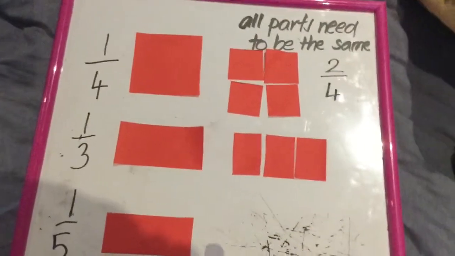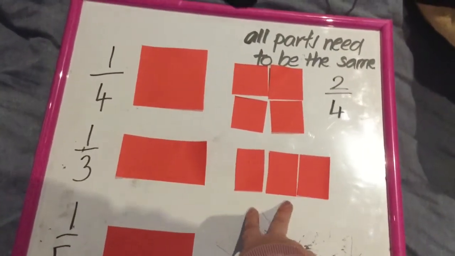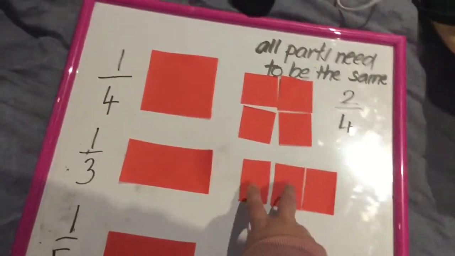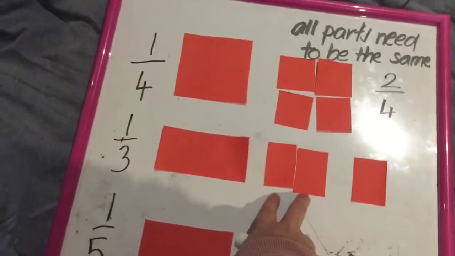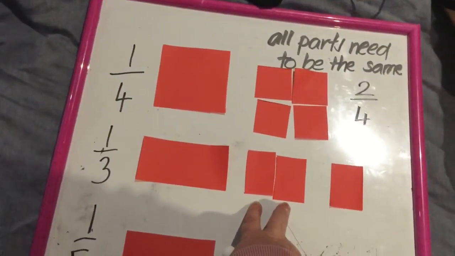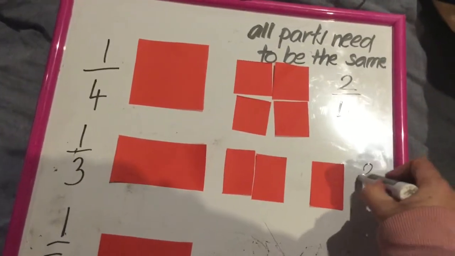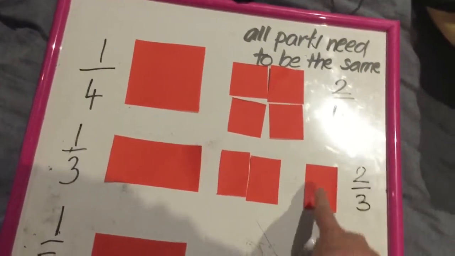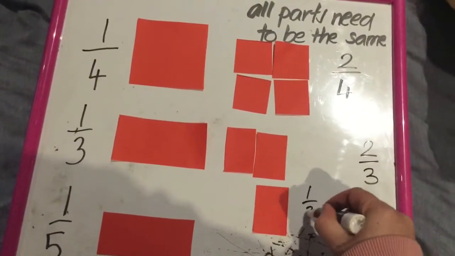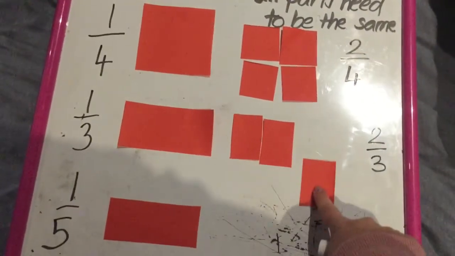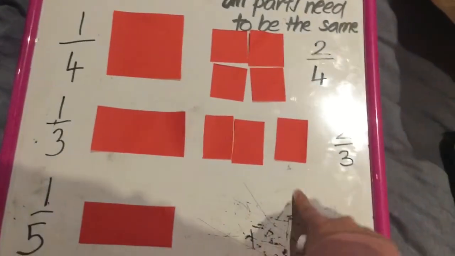Okay, if I was going to give Aubrey 2 bits of my red paper, okay, so these 2 bits are going to Aubrey and I'm going to keep this bit. How many bits does Aubrey get? She gets 2/3. Okay, and I keep 1/3. I'm just going to move that up there for a sec.